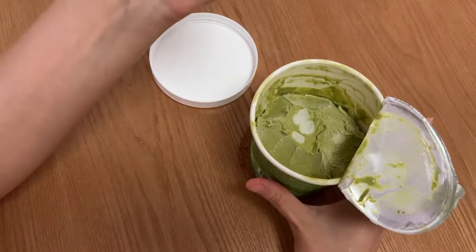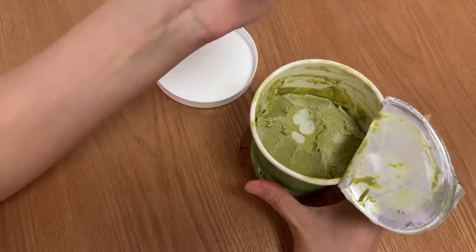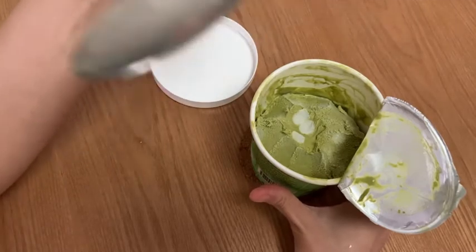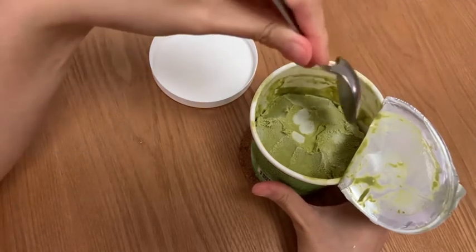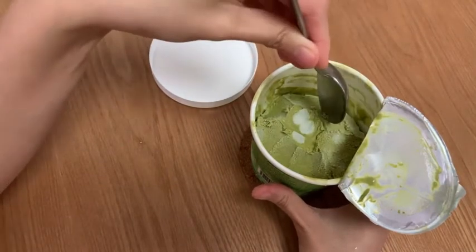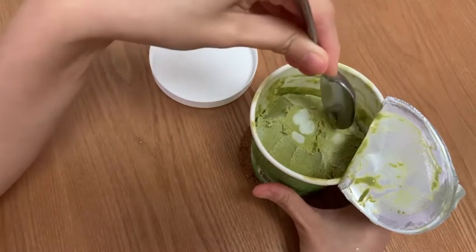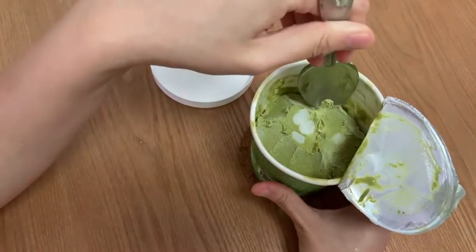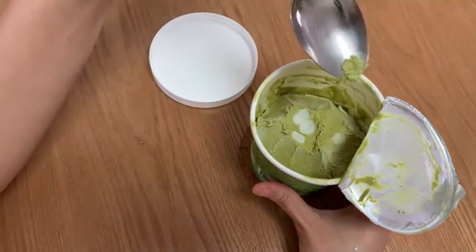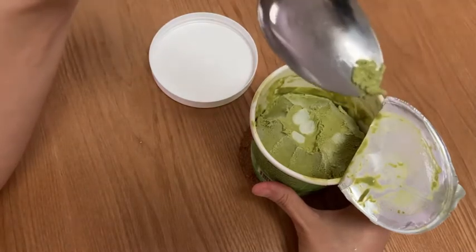Mmm. Yeah, I can still chew it. But it's really very very soft. It just melts. Just two bites and it's gone. The matcha on the other hand is not bitter. My guess is they actually use premium grade matcha. Because if you have the lower grade ones, they tend to be a bit bitter, a bit like Haagen-Dazs matcha ice cream — it's on the slightly bitter side. The colour is also a lot lighter. So likely it is premium matcha they're using.